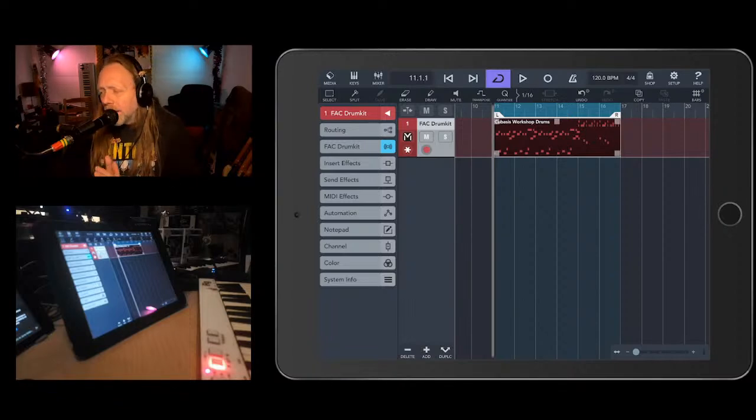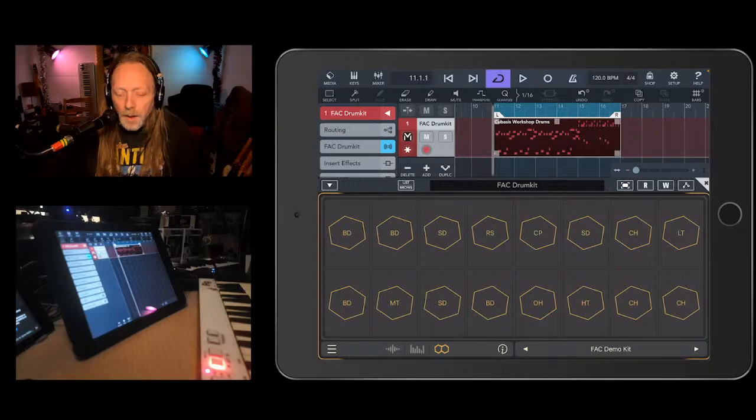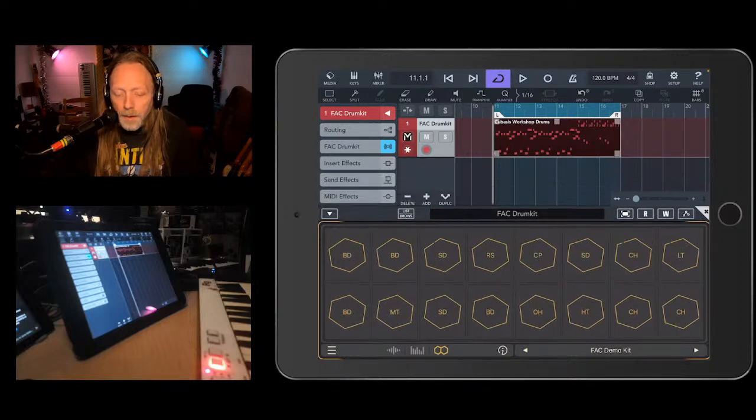Well, let's think of it like this, right? The problem that I have with what I've got in this project is I've got a drum machine that, if I just show you, is capable of 16 different instruments at once.